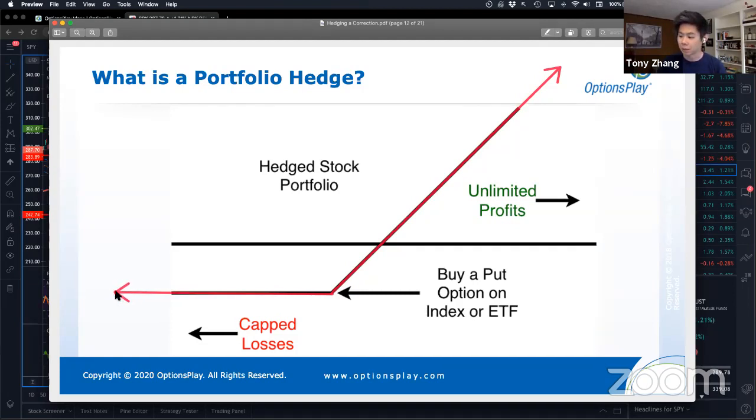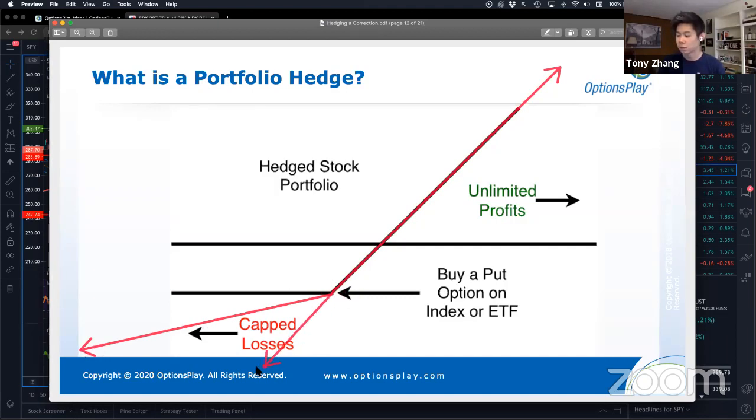So what that means is that if the markets continue to move lower, you will suffer, let's just say, smaller losses in your portfolio than if you didn't hedge it. So in reality, the chart will probably look something like this rather than a straight line, because a straight line infers that you have received a perfect hedge. As we said, buying a put option is an imperfect hedge.